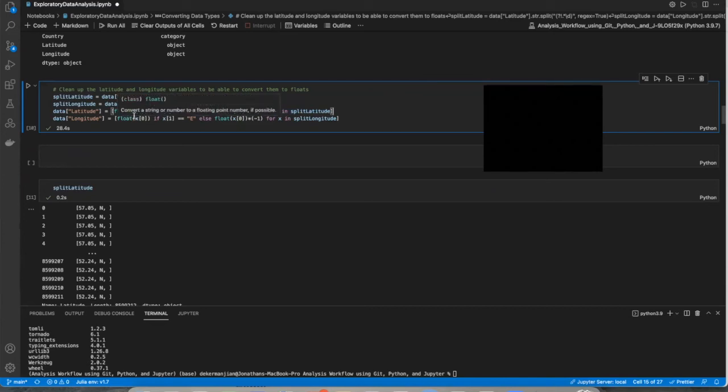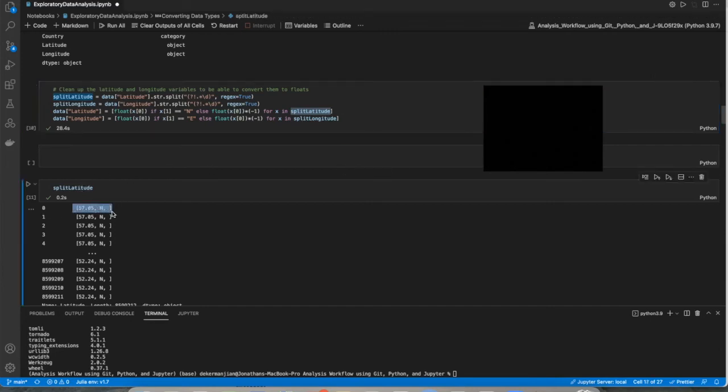What we want to do next, so what this code does here is it returns the float of... okay, let me break this down a little bit. Over here, we're assigning x values of the iterable split latitude. And what is an iterable? An iterable is an item that has many repeating elements. So if you look at split latitude, you can see that this element repeats. We have multiple rows of an element, and each element is being assigned to x. So split latitude is an iterable, and we're assigning each item sequentially to x.